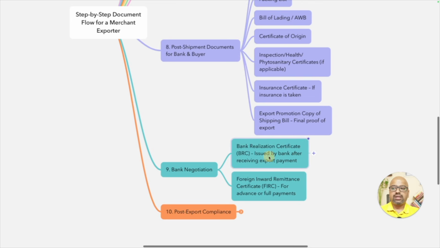Now you need to tell the bank that please release EBRC. So normally EBRC is an electronic copy, but some banks don't offer it on the dashboard. So you have to go to the bank and request for it. So get the EBRC copy. Only then it will be considered that you have completed the whole cycle of export, or else it will be said as incomplete. So please make sure when you have submitted your invoice, when you have received the money, match it, submit it, then your EBRC will be ready to generate.